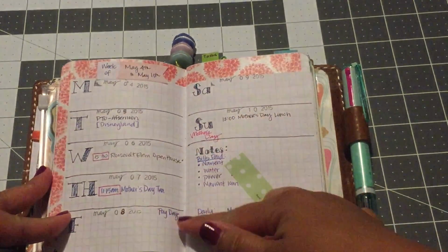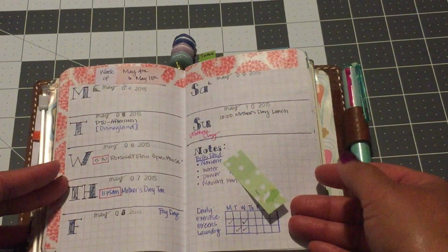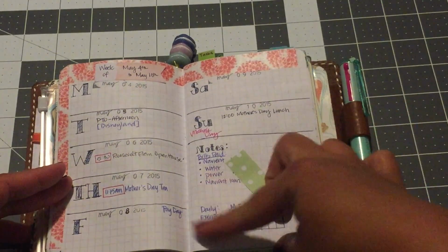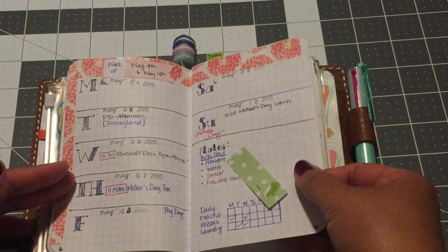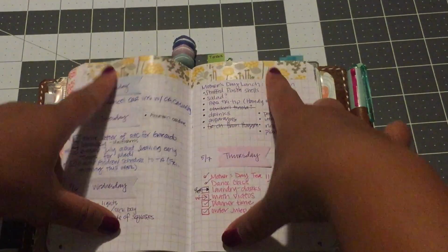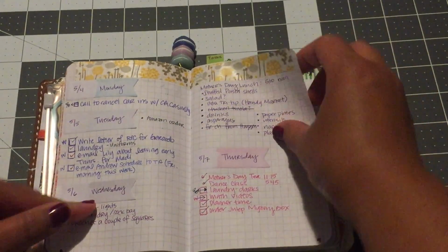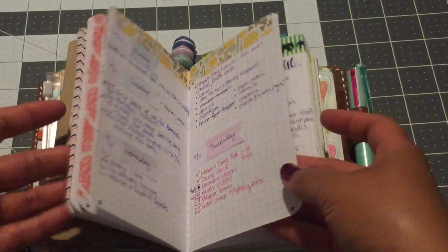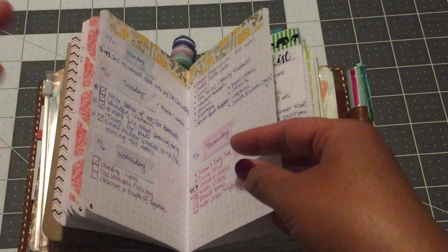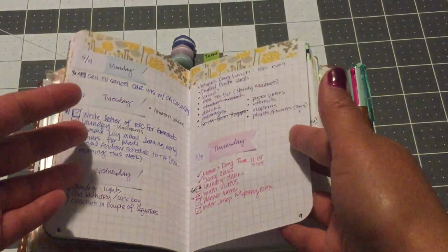I like the horizontal. It doesn't give me a lot of space. However, if you look, I don't really write a lot. I had a big space for notes. I tried to do a daily box there, daily check box. And then again, I have my to-dos for the daily. One thing that's pretty cool about just using a notebook is that wherever I am at, I can just stop and use a page for notes.